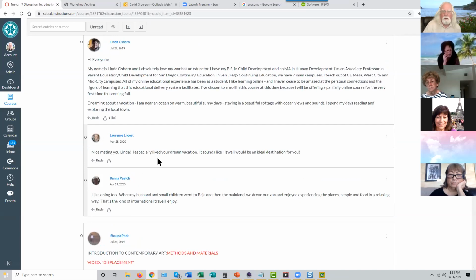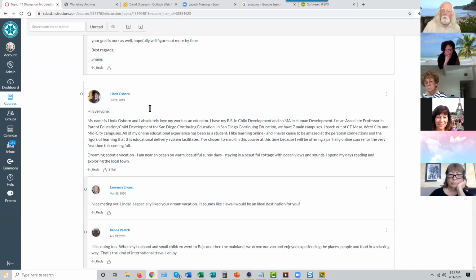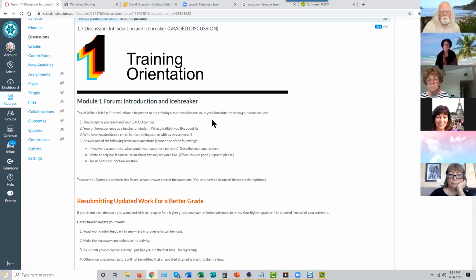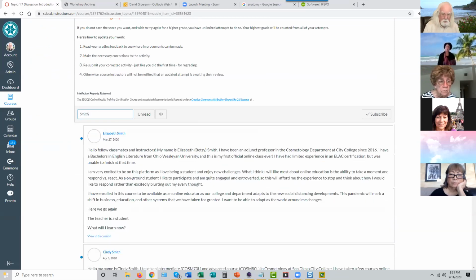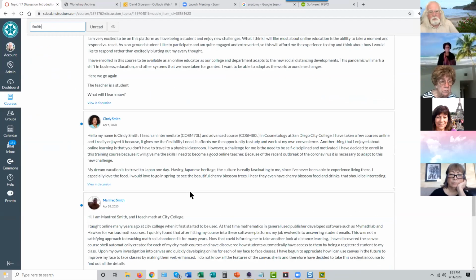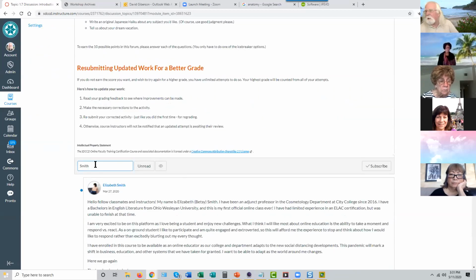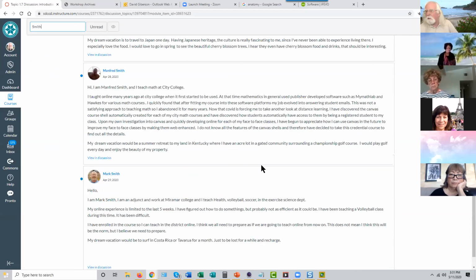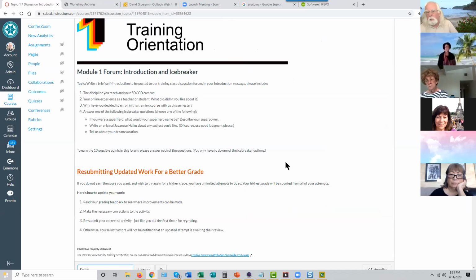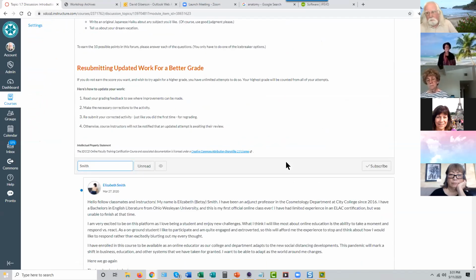But now, how would you find your own post? There's a search box at the top, thank goodness, right here. So if I want, let's see if there's somebody named Smith in there. That's a good bet, right? Yep. Smith. Okay, here's Elizabeth Smith, Cindy Smith. You can search for your last name, and your post will be winnowed out from all the others, along with any replies that you might have gotten. So you don't have to go through the whole thing to find yourself, thank goodness.